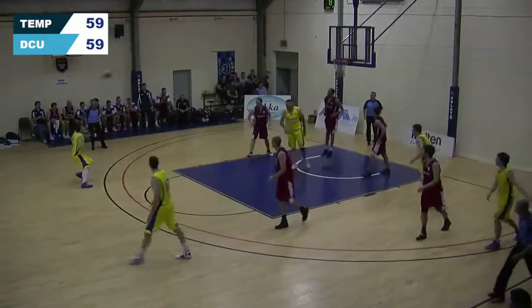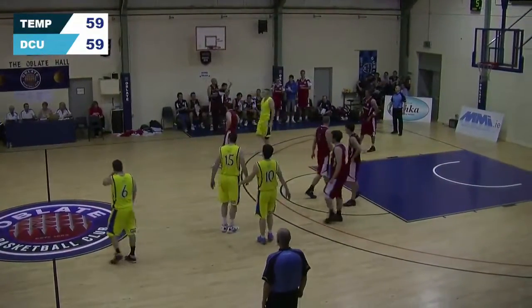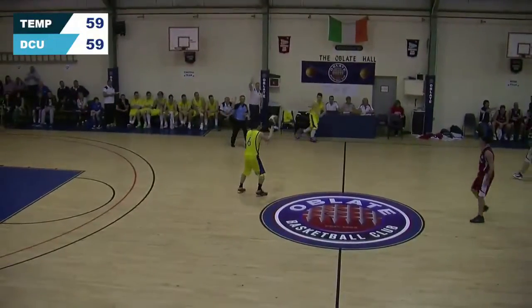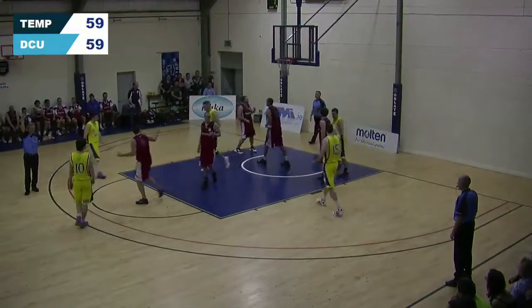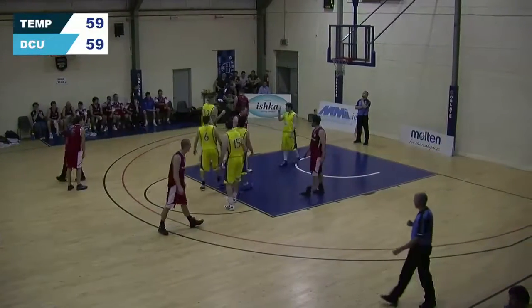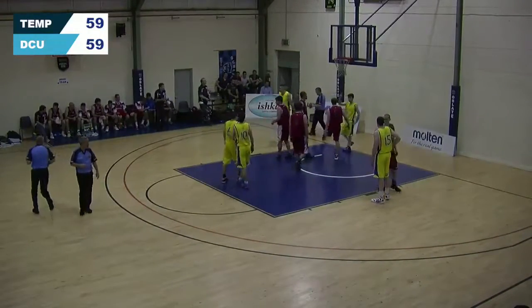Great pass inside. Big block from Houston. Let's see if that'll put a bit more juice into the legs. Ball comes in again. Oh, foul inside. It was a great block from Houston.